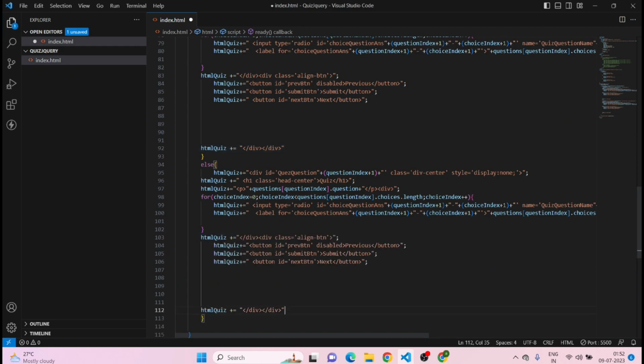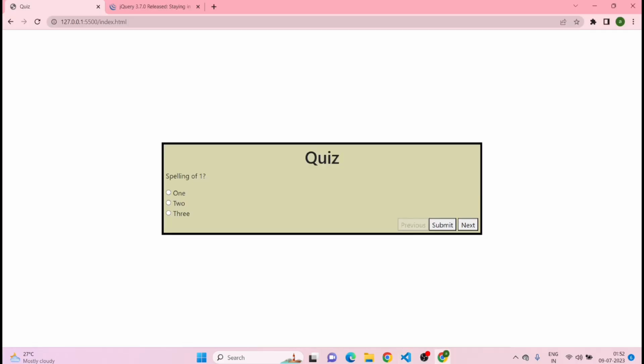Okay, inside this for loop. Once you are done with that, there is some issue.